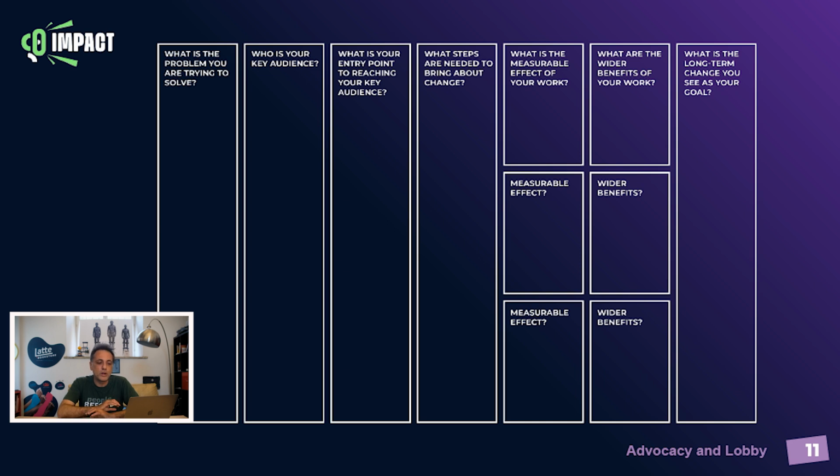Now, one step to the left and we talk about our key audiences. These are the people who have the ability to support or influence the change we want to create. For example, in our renewable energy campaign, this could be the policymakers in the city hall, or the business leaders that we want to go green. It can also be journalists or community groups and other organizations. It's very important to understand who they are, and this will help us focus our energy where it matters the most.